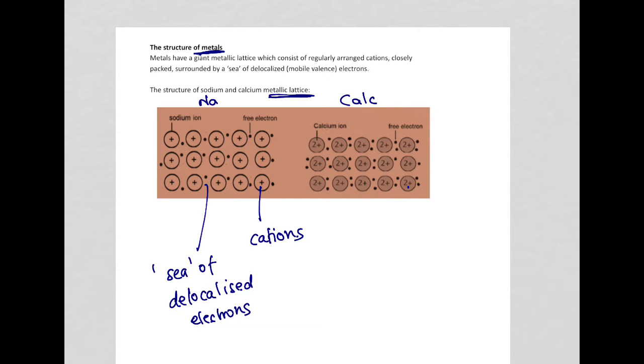This is for calcium metal. And do not worry about counting the electrons. You're not expected to have the appropriate number of electrons for each cation, right? So you don't need to count. So this is one cation, this is one electron. You don't need to count them. It's just like a random number of electrons spread everywhere. And then you have the cations that are regularly aligned, and then the proper charges on the cation. This should be mentioned.